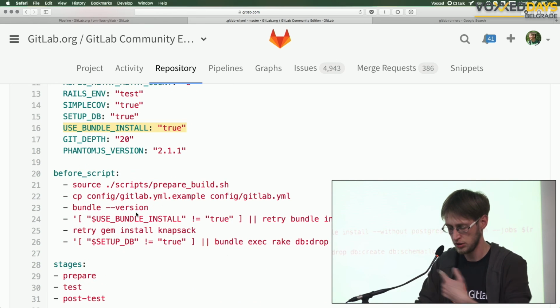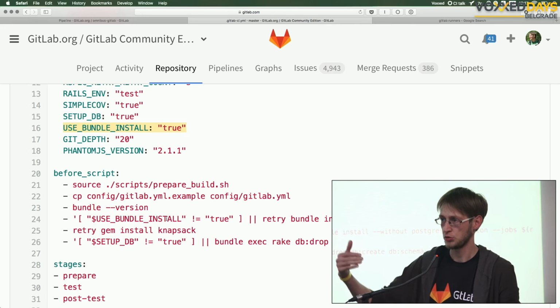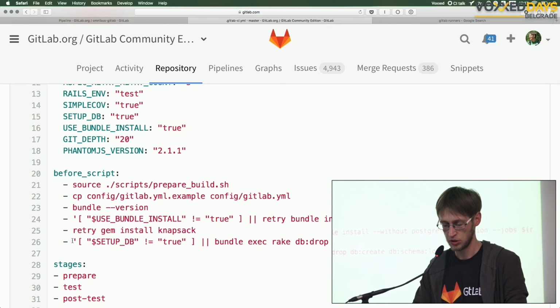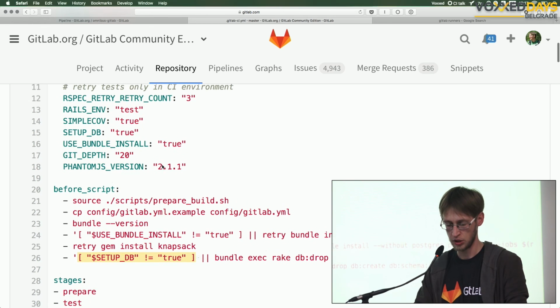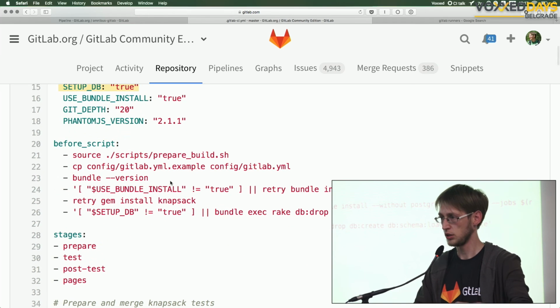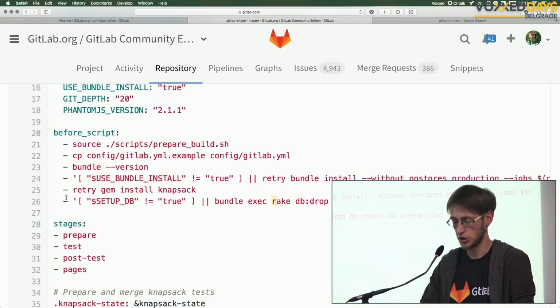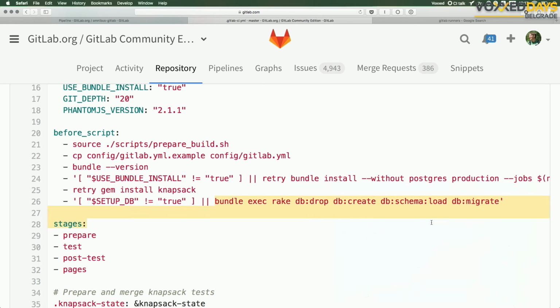And this is actually Ruby on Rails. GitLab is written using Ruby on Rails. For some of the tests, we should use a database. For some, we don't need to use a database. So what we can do, we can set this setupdb variable to true by default and override it inside the jobs. And when this is executed, then you will see this. This is actually what you want to have. This is a conditional execution of this line. That's just another trick you can use.